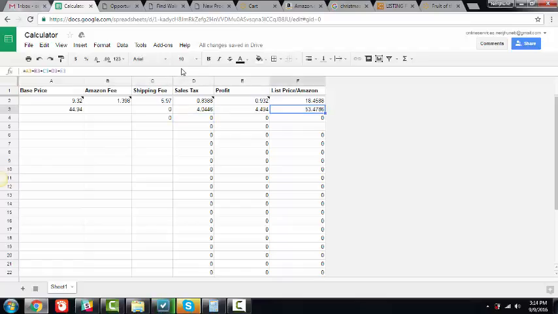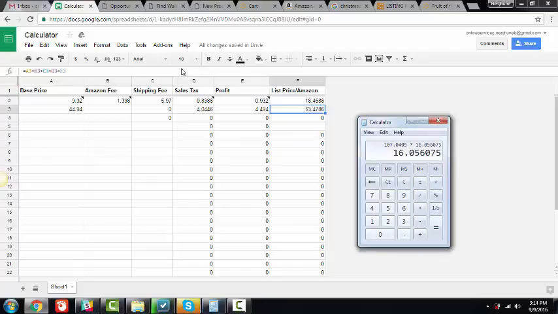So, the suggested minimum listing price, as we counter check, is $53.47. But we are not done yet. You know why? Because we still need to calculate the Amazon fee. How? The Amazon fee is actually 15% of the list price. Our minimum listing, 15% of this total. So what we're going to do is calculate 15% of $53.47. Times 15%. That's $8.02.